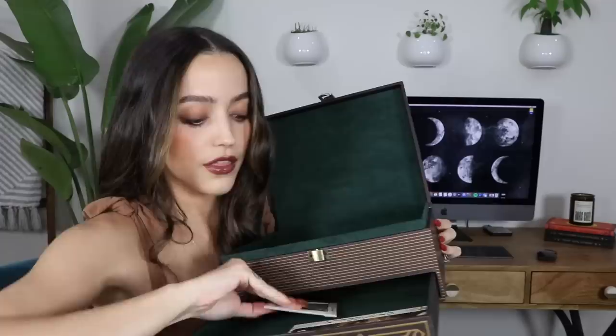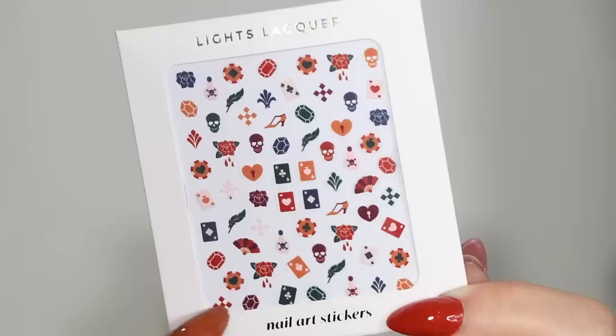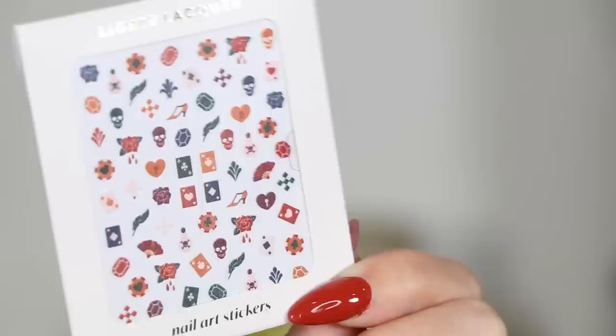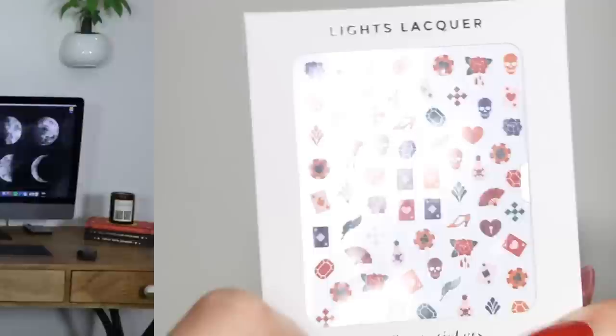You can actually purchase this entire PR collection, which comes with really gorgeous beautiful nail stickers, on our website — but of course that's only while supplies last. If you don't want the PR box, we always offer the six polishes in a bundle and you save some money that way too. Look at these stickers — do you see how stunning they are? I'm obsessed with this little bloody rose, the skulls are so freaking cool, and I'm obsessed with these little feathers. They're so fun and unique and they seriously scream murder mystery.